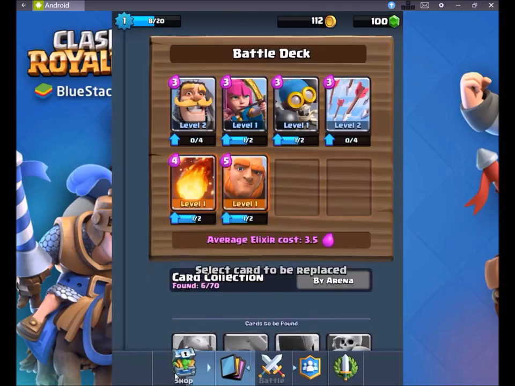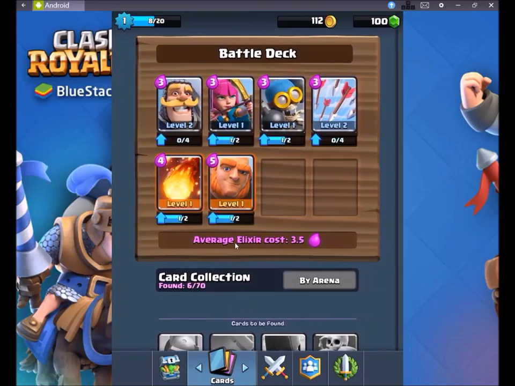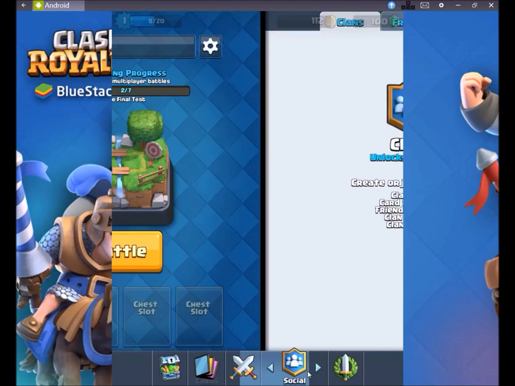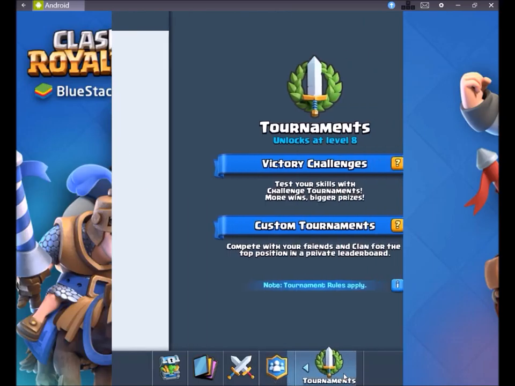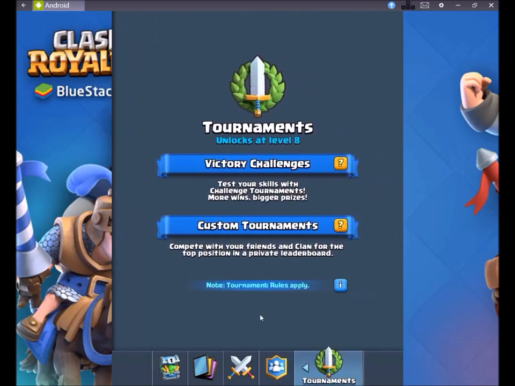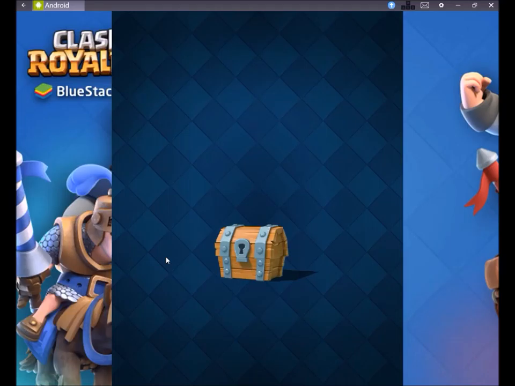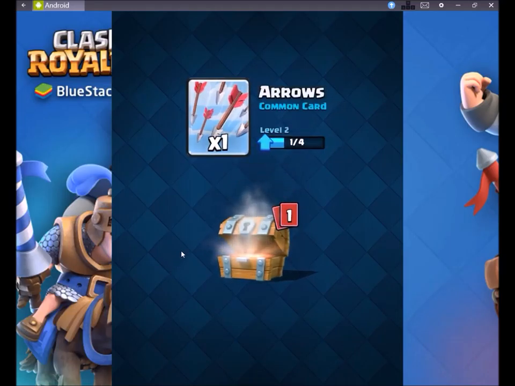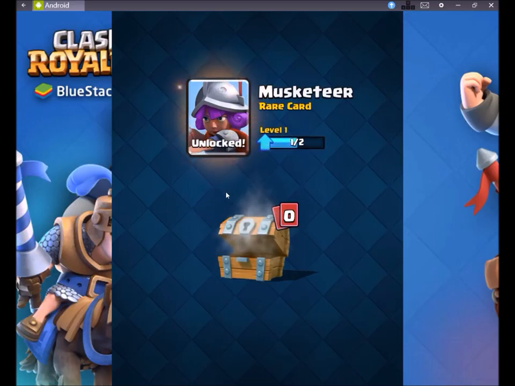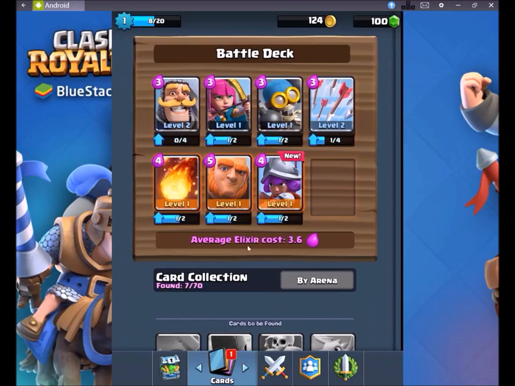So, while we are waiting, we have a shop that will have some cards, we have our cards and battle deck menu, we will get a clan, that's like a guild in an MMORPG, and tournaments and challenges, like the arena in Hearthstone. So, what have we got now? 12 gold, arrows and musketeer. For a start, musketeer is pretty good. Here she is.